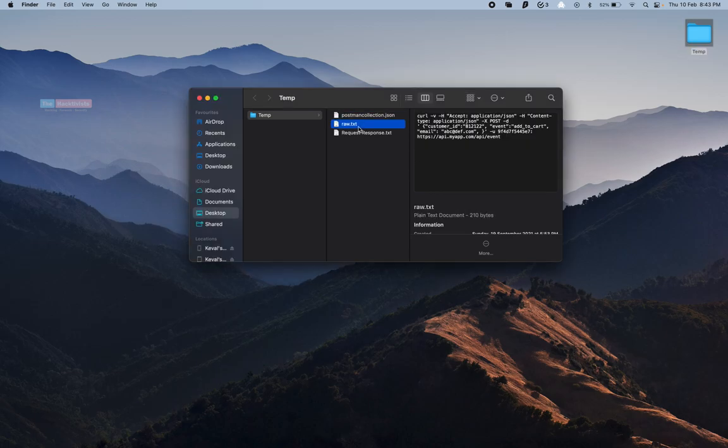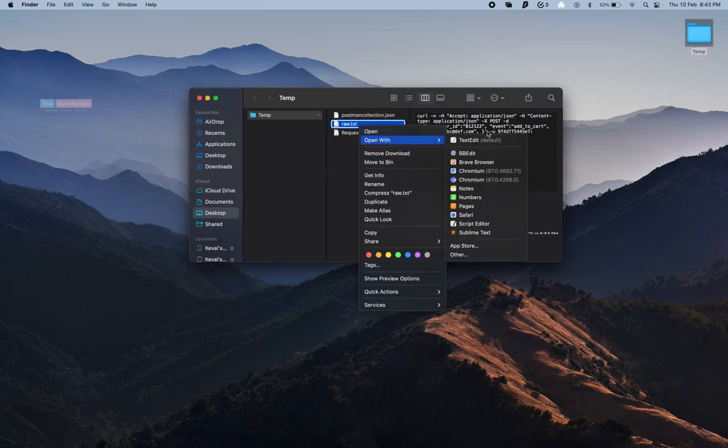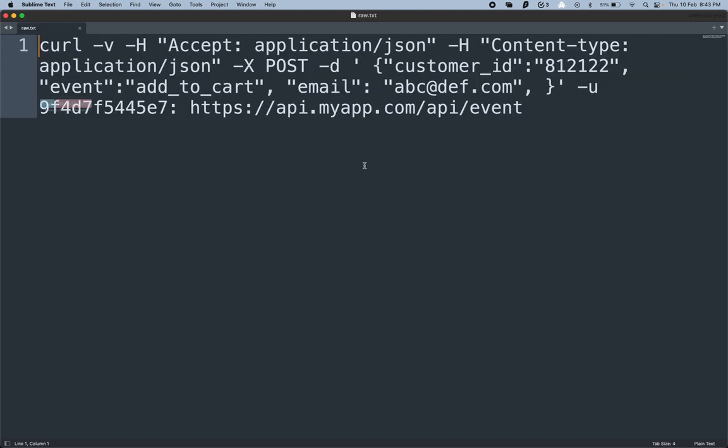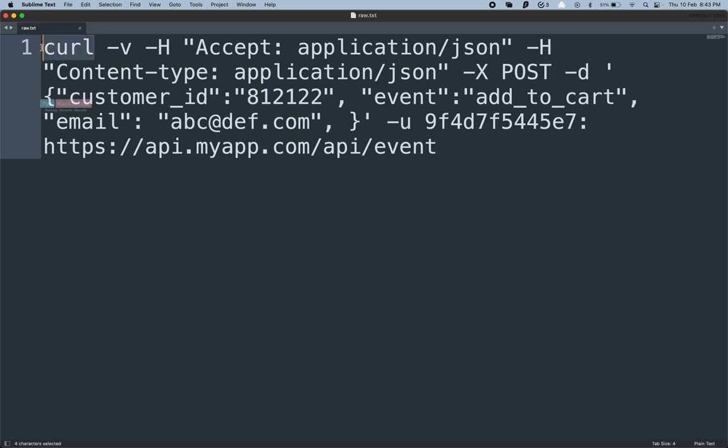So here we have one of the curl texts which will be shared by your client. Basically here you can see it starts with curl, then it has the headers, -H will be headers. You will have the list of headers, something like Accept: application/JSON, and the list of headers will be there. -X, and then the method will be there, -d, and the parameters will be there. So here I have a parameter, which is email, and the value of the parameter. Okay, and likewise -u, and then the URL will be there. So the same methods, but in the format of a command.